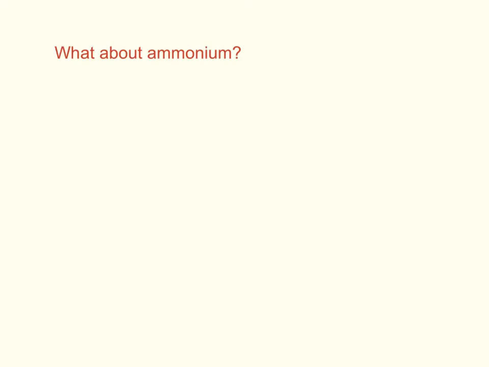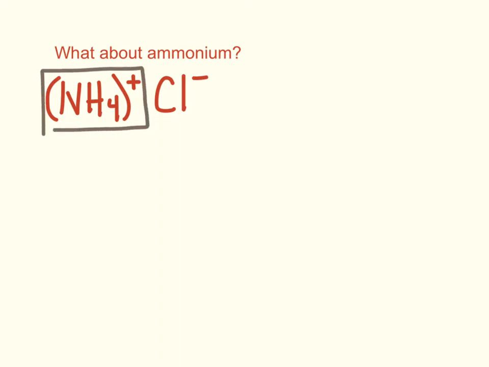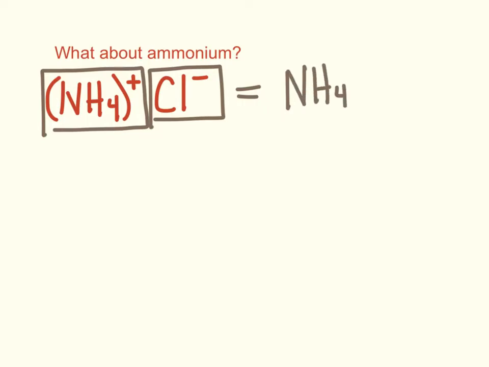What about compounds now that contain ammonium instead of a metal ion? So again, ammonium is NH4 with a plus charge. And we can combine ammonium with any anion. So let's start off with something simple. Let's use chloride. So Cl-. Upon close examination, you can see that it would take 1 ammonium to balance out 1 chloride. And the ratio is 1-to-1, so our formula would be NH4Cl. Just like before, we can drop the parentheses because they are no longer necessary.